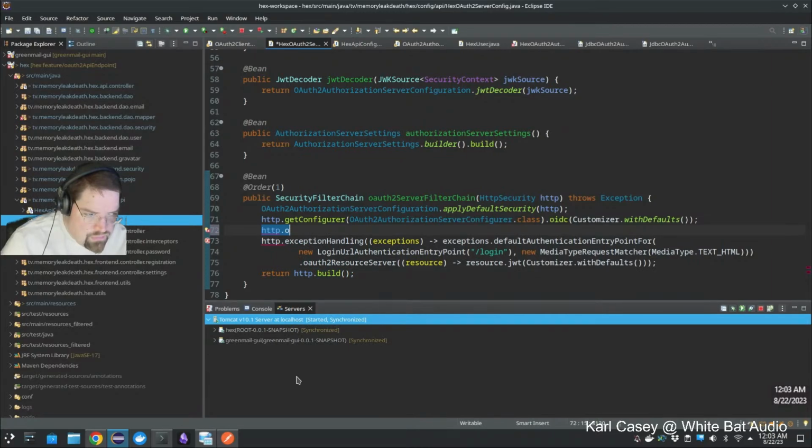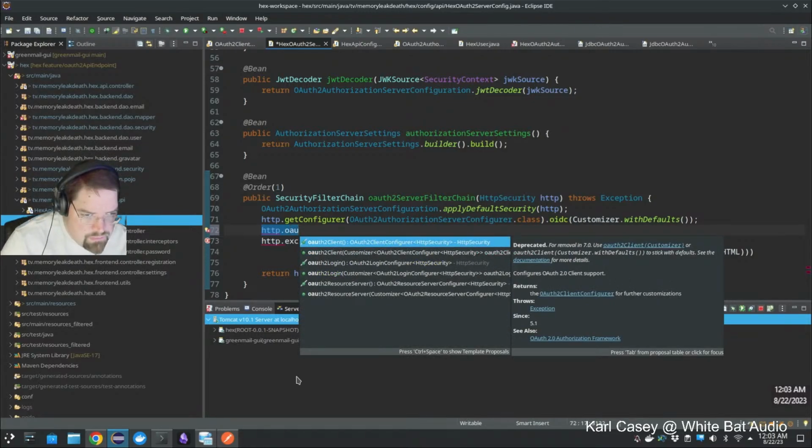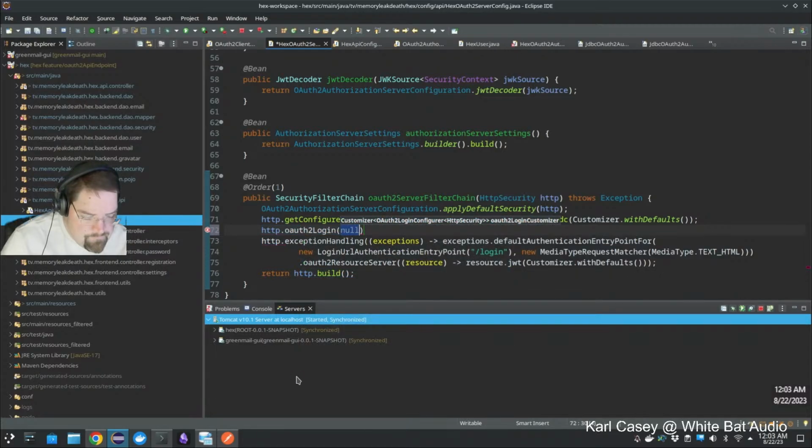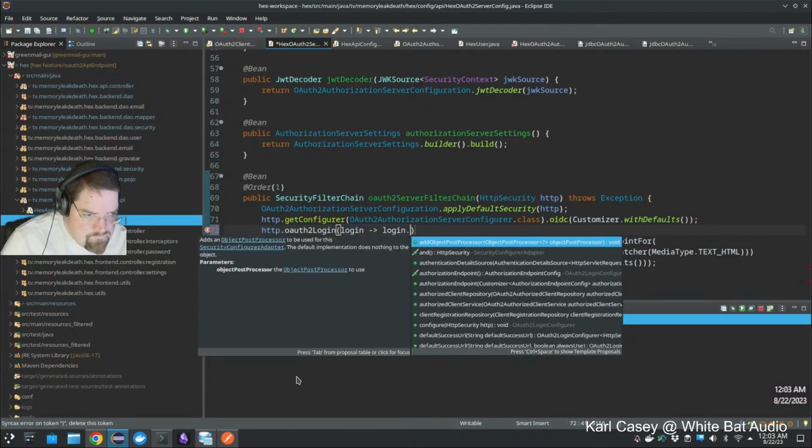Is it OAuth2 login? Is that what we're, yeah.